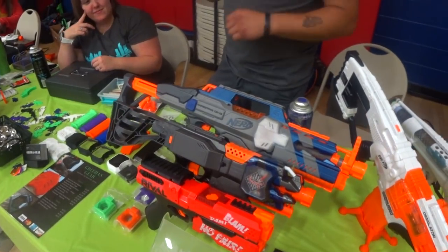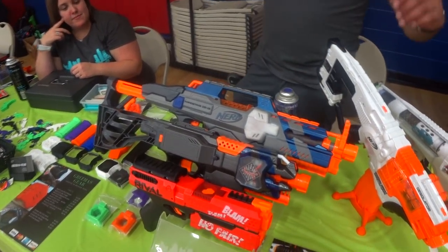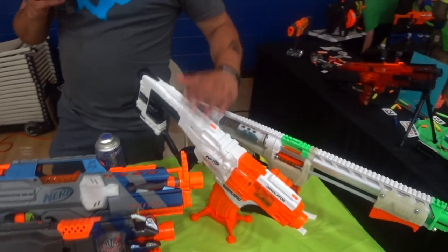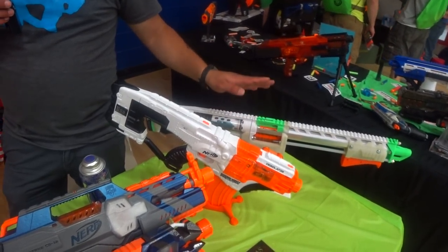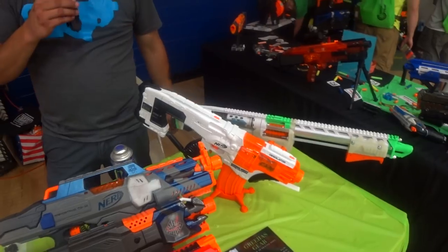On our stand, we've got our demonstration blasters, our Kronos, Strife, and Rapid Strike. And on the side, we've got our Secret Santa Desolator from Containment Crew Charles, and the giveaway Caliburn from Captain Slug.